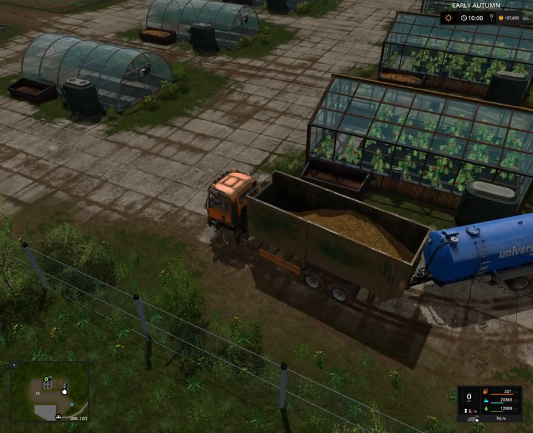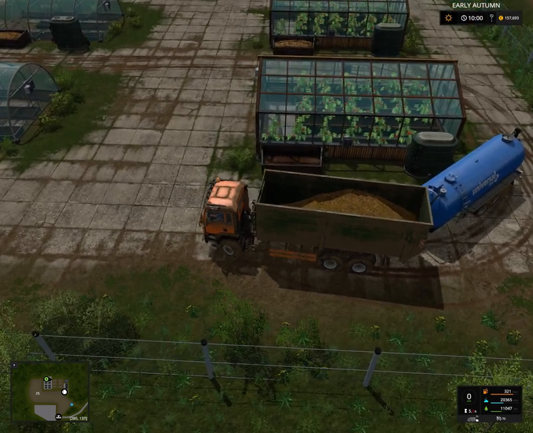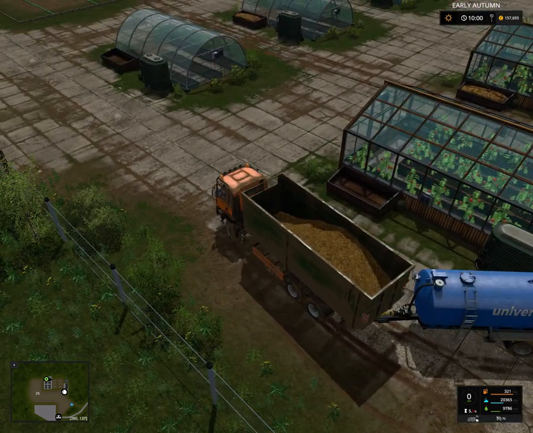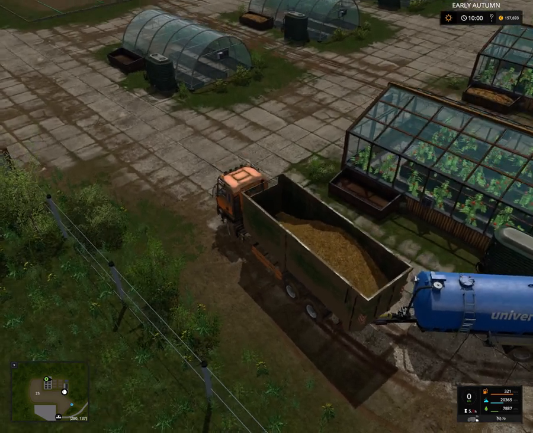So I think this is just put manure and water on the tomato greenhouses and then it will be sufficient. But I do think we need some other stuff for the other greenhouses. I think we do need some pallets of stuff. Maybe.